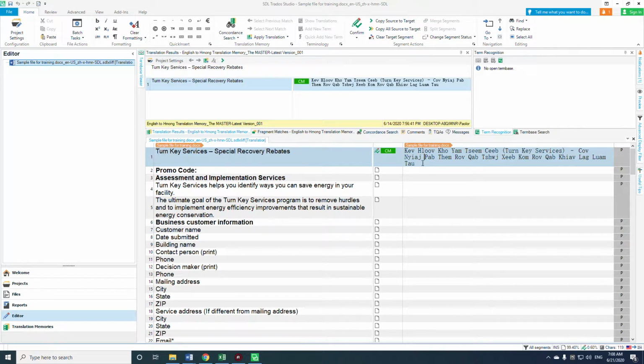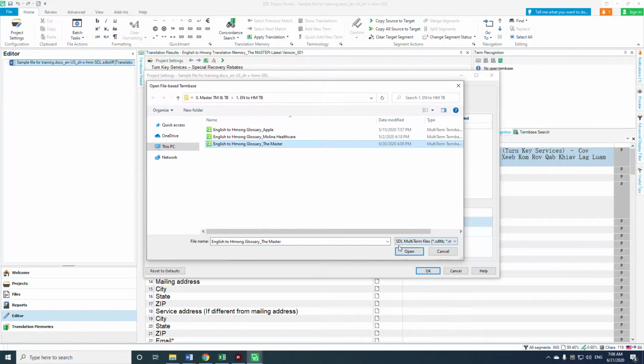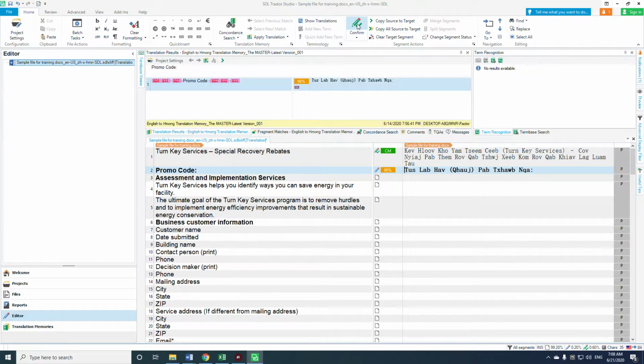In the first row I have TM, so it's a 100% match or context match. And usually I don't have to edit unless I find a wrong translation. I applied my TM and term base as well. I'm sure this is all correct, so I'm gonna tick confirm the segment and go to the next row.